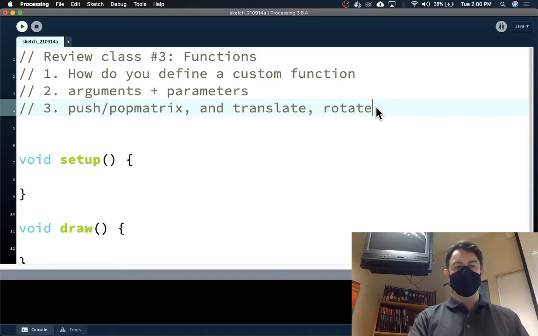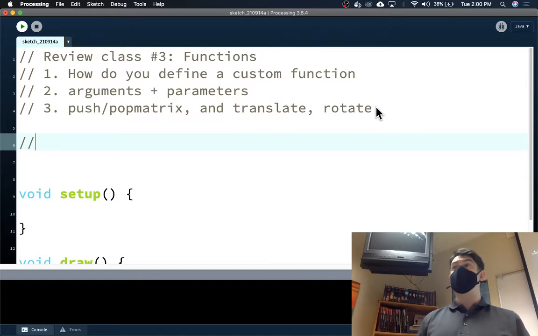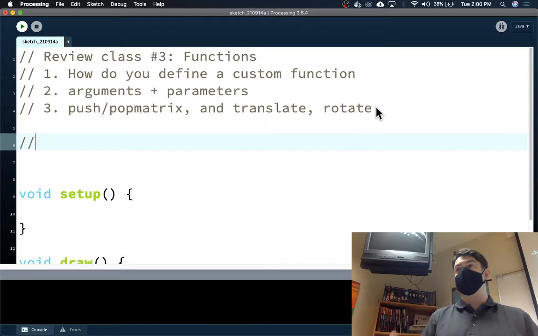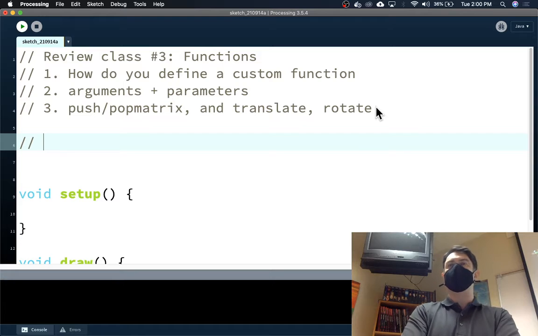Ultimately, our goal today will be creating our own functions to draw somewhat complex shapes. We won't get too crazy because we don't want to spend all day just drawing stuff. Well, maybe we do, but we're not going to because we got stuff to do. So we're going to be making some complex functions. By the end of the class, you'll have made 3, 2 of which we'll do together, and 1 of which you will do on your own in the review time.